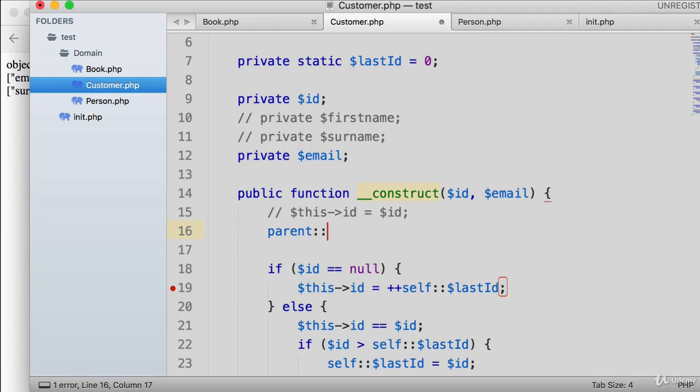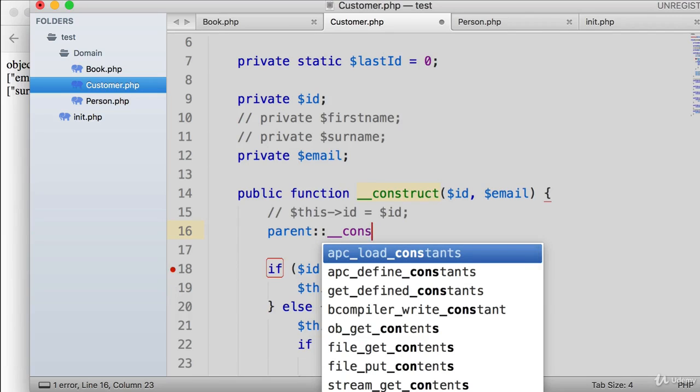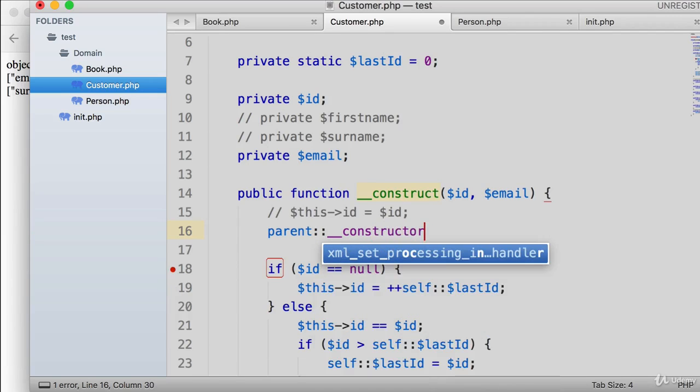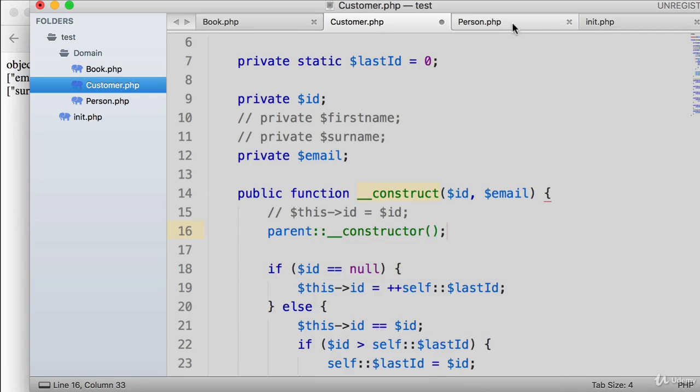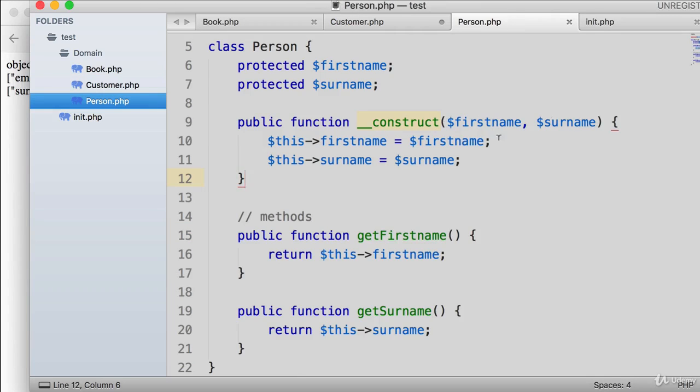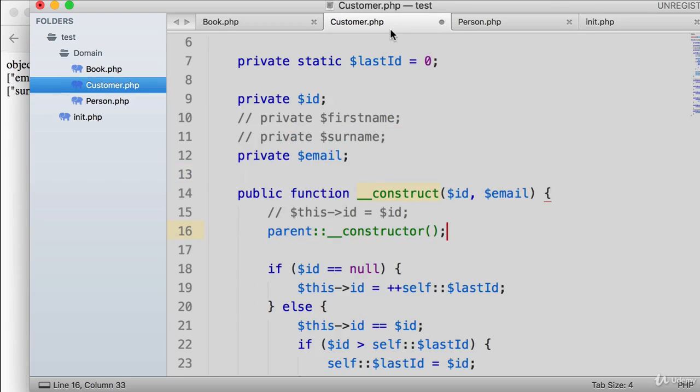Now in this case we're trying to access the constructor, right? As you can see, this constructor has first name and last name, so we just refer to that. And you saw this pattern earlier as well. We don't need to instantiate anything, we can just access, we saw this in the static properties.